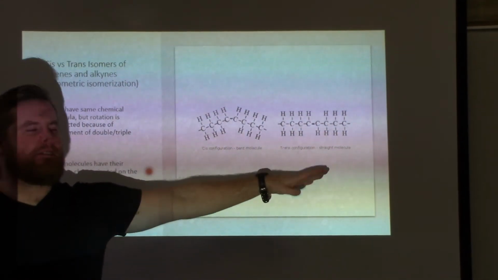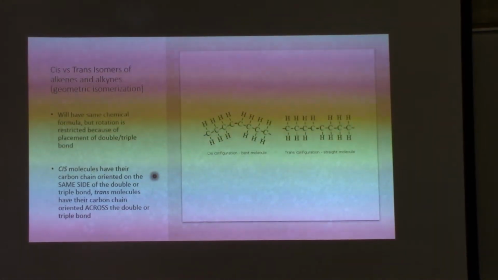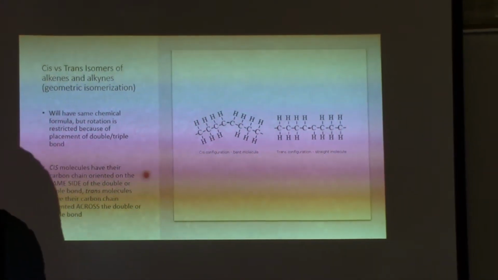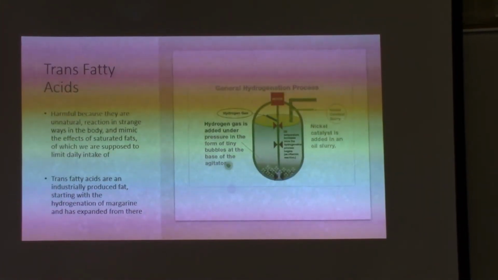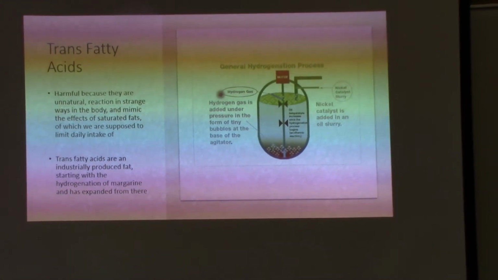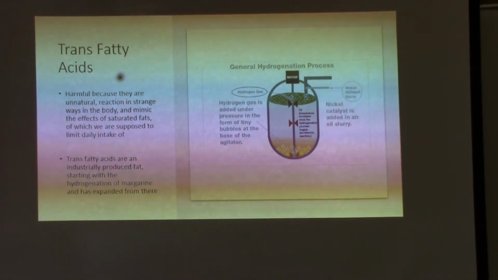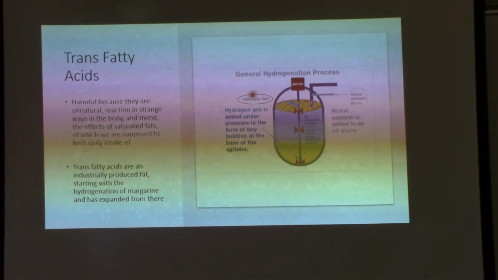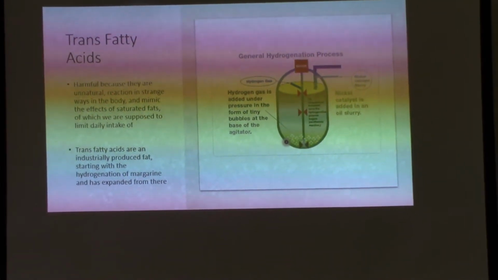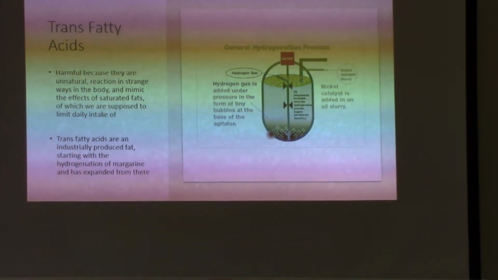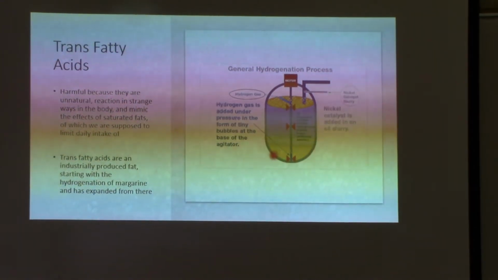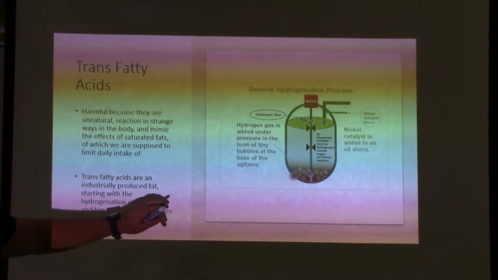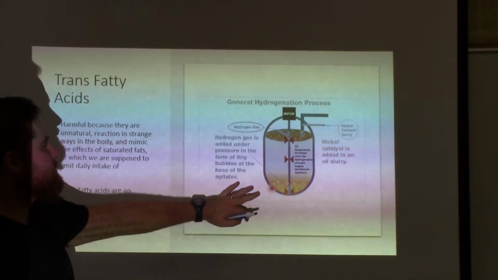All right? And this is the issue with trans fats, is that we have no enzymes to digest them. So all they do is get deposited as liver fat and then cause scarring on the liver, much like alcohol does to cause cirrhosis. So this is how trans fats are produced. And again, you're never going to see them exist in nature. All right? So a lot of the fast food industry uses them now. They're cheap, that's why we use them, because it comes from canola oil. So here's what happens with the hydrogenation process of trans fats.